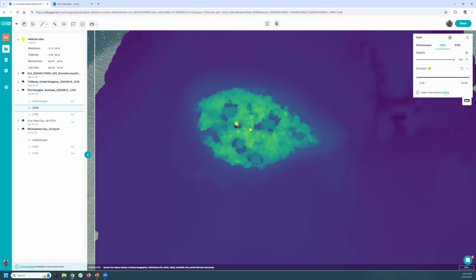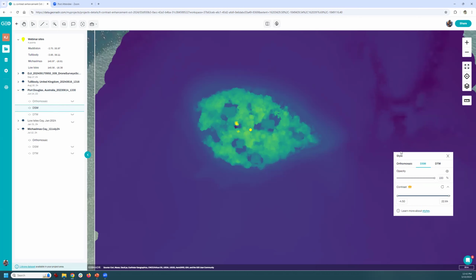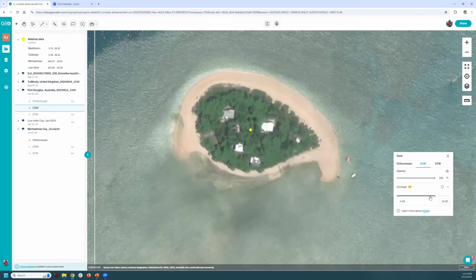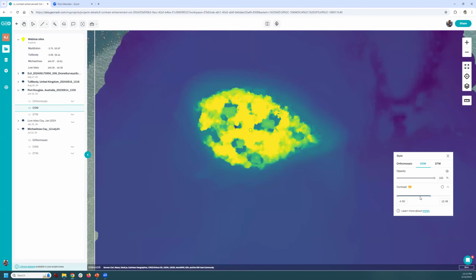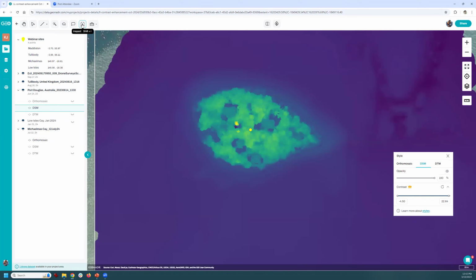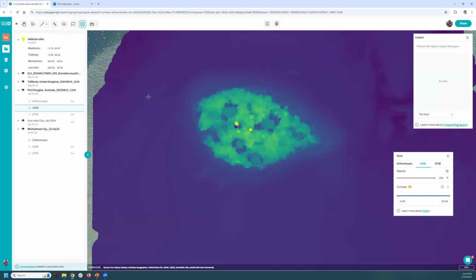So I'm going to come over and do a bit more of this sort of iterative practice, where I just have a bit of a play to see what's going to give me a reasonable contrast enhancement. Or I can also use the inspect tool, which will help me understand what the actual data values are.